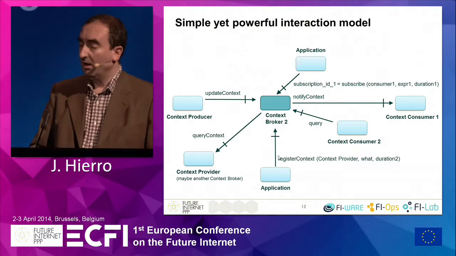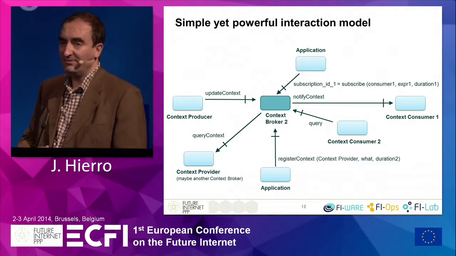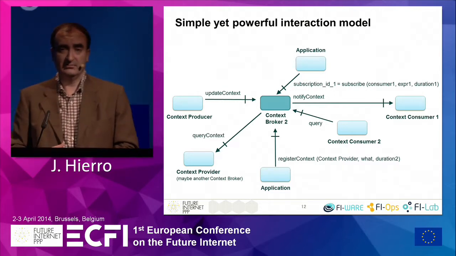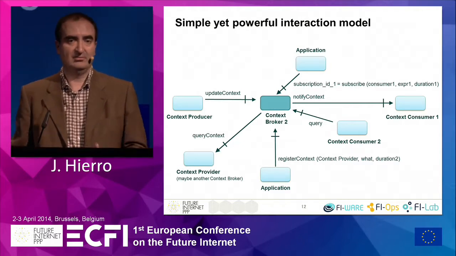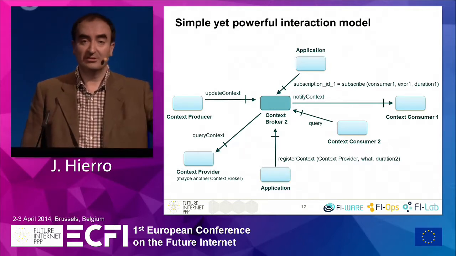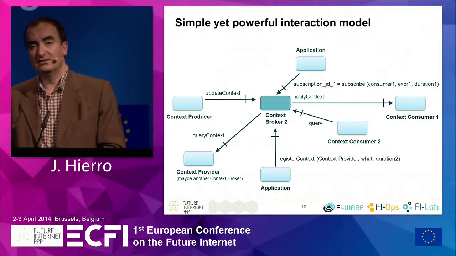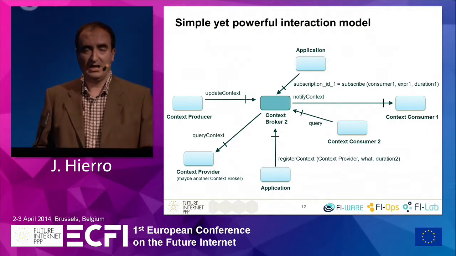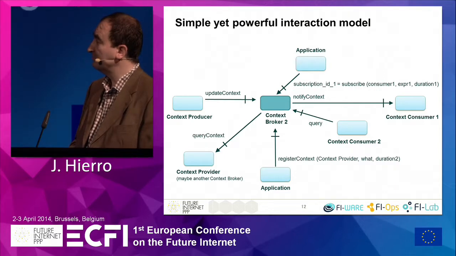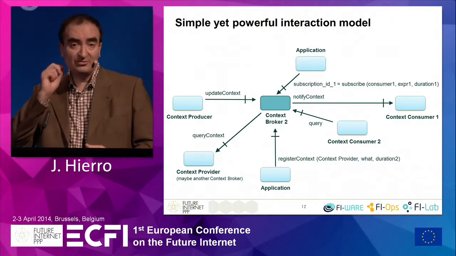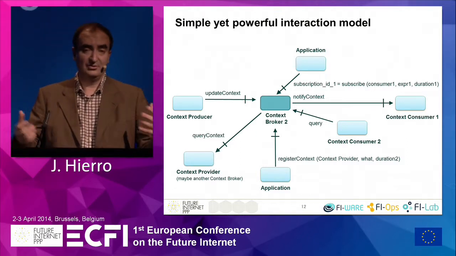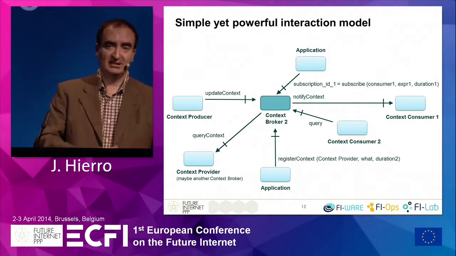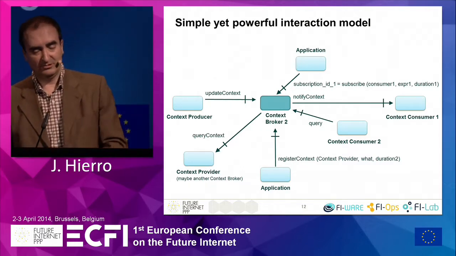And then some other applications that we qualify as context consumers can either query for available context information. So you can query about the location of a bus in a city, which is something for which the bus transportation management system is updating the location. And then you can also subscribe to changes on that context. So you may say, okay, please send me a notification whenever the location of this entity changes to be this one, okay? Stuff like that.